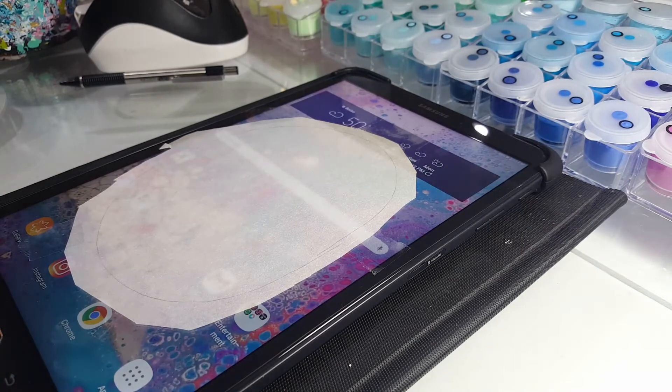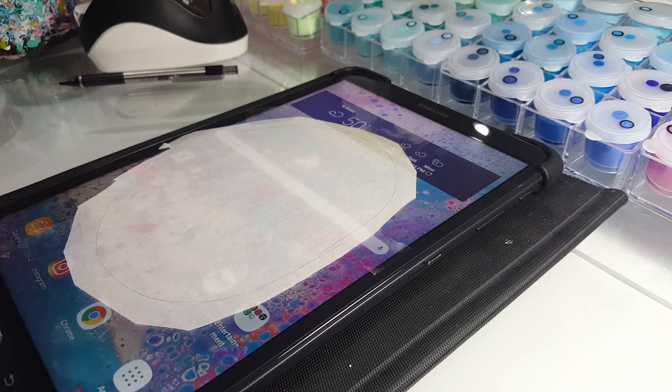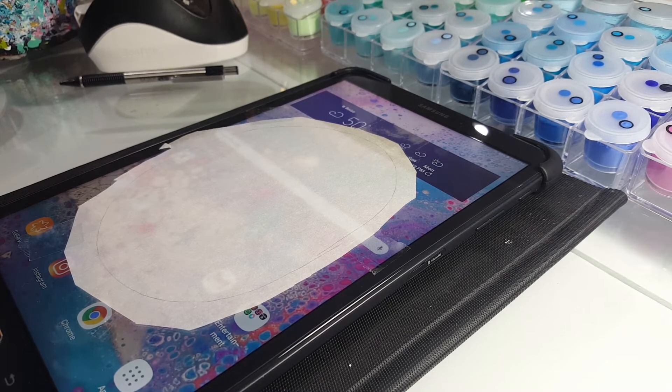On my Android I'm going to be using that Paper Copy app. Some alternatives: you can print out the image and tape it to a window on a sunny day with a light behind it and trace it, like you would back in elementary school. You could also do it on an older monitor that still has glass instead of plastic. Any hard glass surface you can tape to with the image behind it should technically work while using tracing paper.